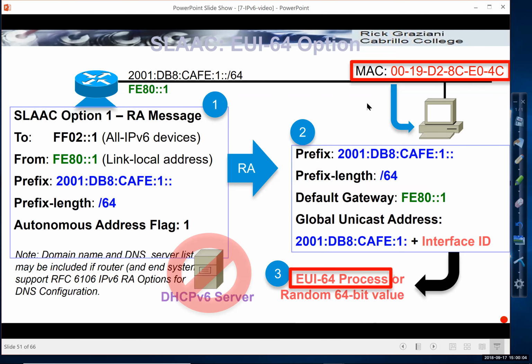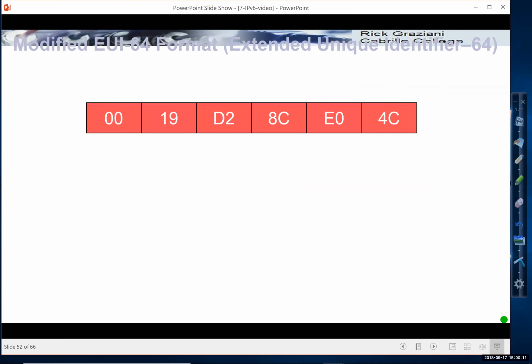Let's take a look at the EUI-64 process first. That actually uses its Ethernet MAC address. So how is an Ethernet MAC address converted into an EUI-64 format for the interface ID? Remember, Ethernet MAC addresses are 48 bits.